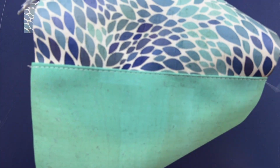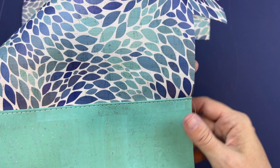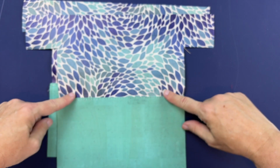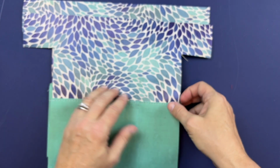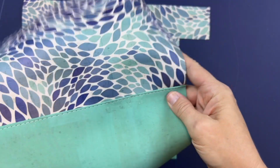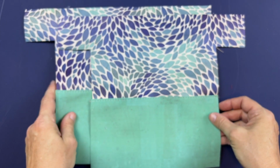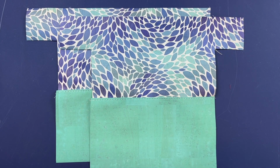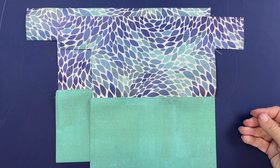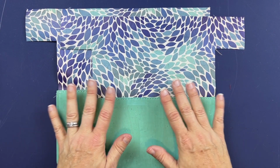Okay, once you get those sewn together, you're going to press the panels away from each other, and then you're going to top stitch. On this version here, I top stitched right along the bottom panel piece. You have the option of pressing the seam allowance up, and then you could top stitch along the top panel. You could also, as you can see on the back, push it down. You could also butterfly the seam open and do a line of stitching on either side of that seam. Those are just options for you, whatever you prefer. Like I said, this is the one that I'm doing towards the bottom here, and that's just my personal preference.